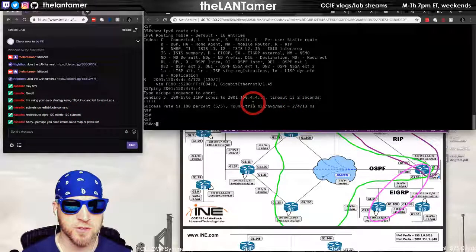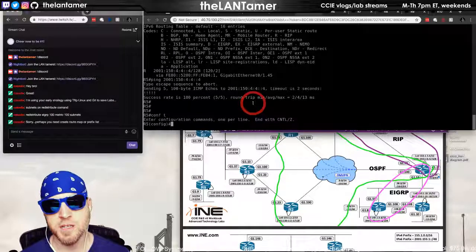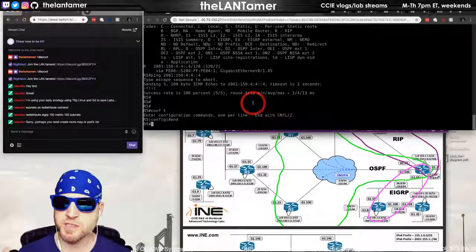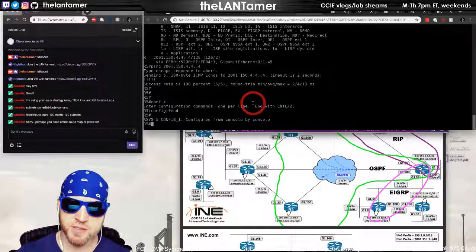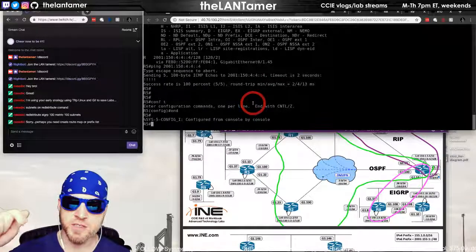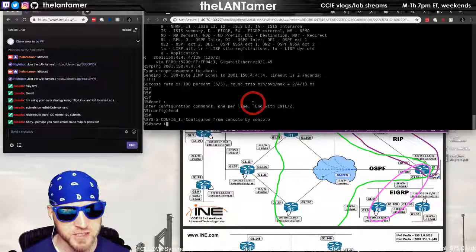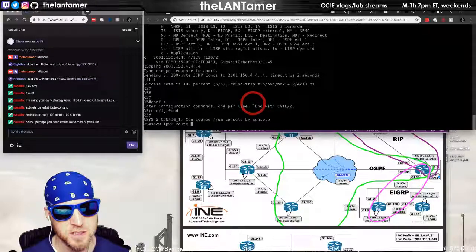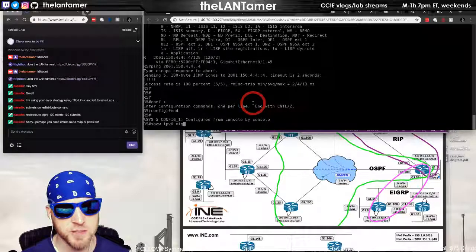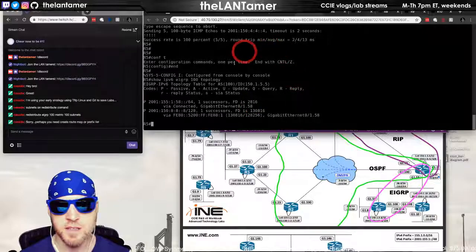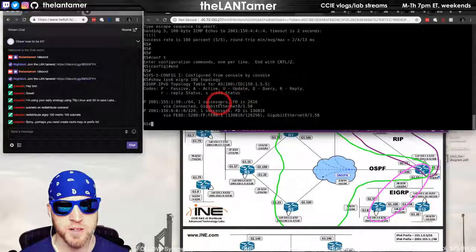But yeah, so the metric, it works for a routing protocol into OSPF, but it doesn't work OSPF into EIGRP. The metric is infinity. As a matter of fact, I think I saw this. If I do IPv6 EIGRP 100 topology, I saw this somewhere.